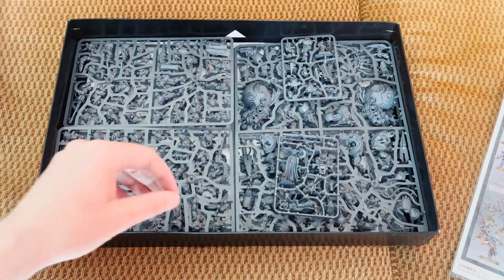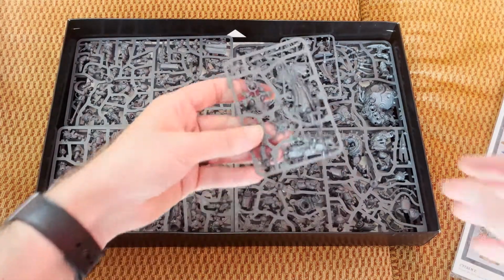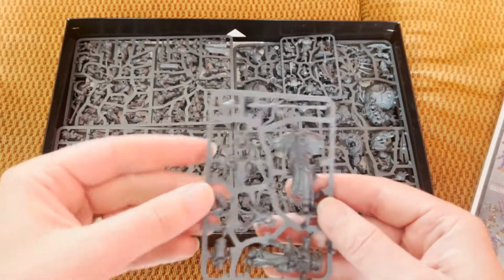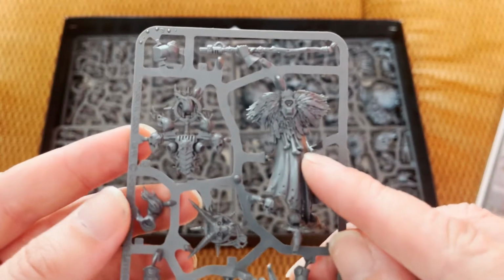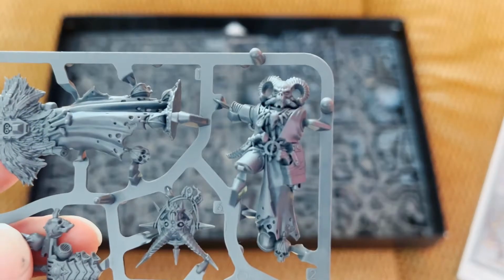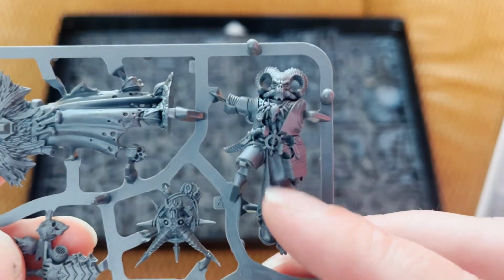So we'll start with the bits of plastic, obviously. These have been around for a while. So we've got the, which one's this one here? I'm not sure. I think this is the Chaos one. And as you can see, it's very, very cool. I love the detail on here. I think it's really amazing. And if I can get him into focus. There you go, look at that. The detail is amazing.